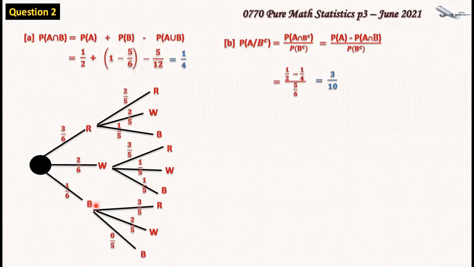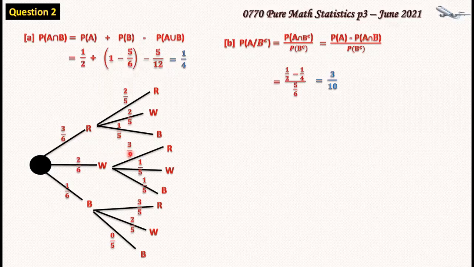Now they say hence or otherwise. Hence means we can use this tree diagram to continue with the remaining part of the solution, that is for D and E, or we may use a different method. So that's hence or otherwise. But if they just say hence, it means you must continue this solution. With this particular example, we are continuing with this solution.